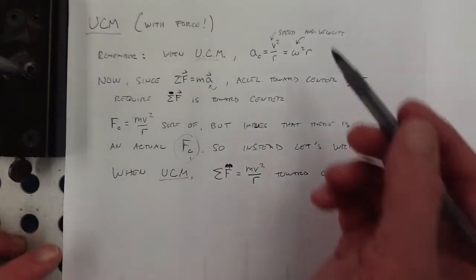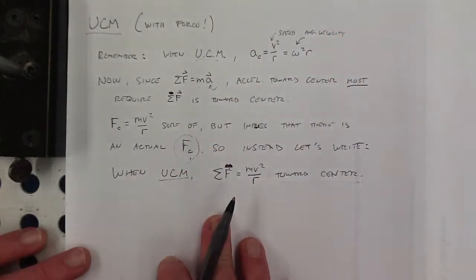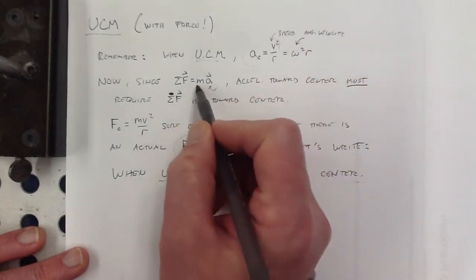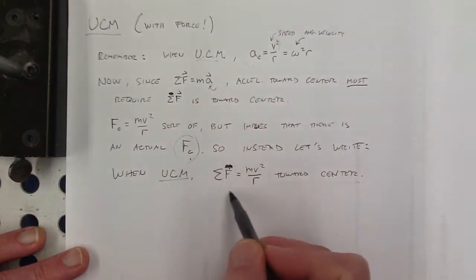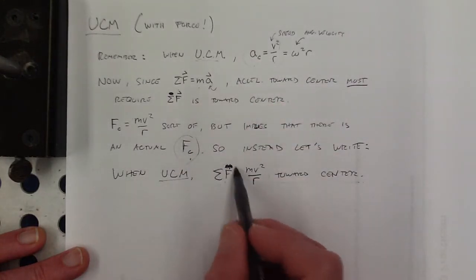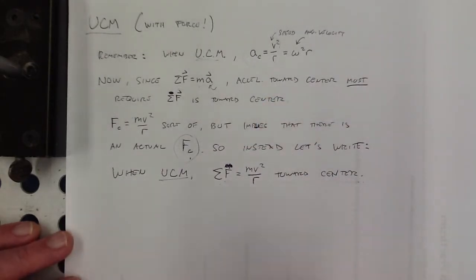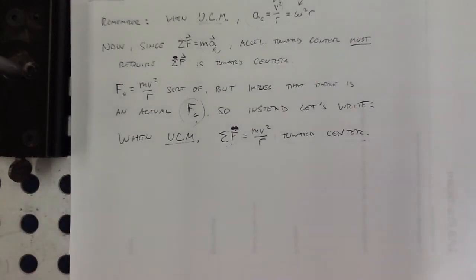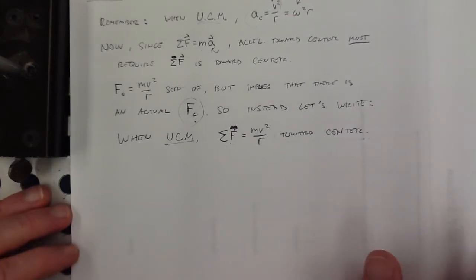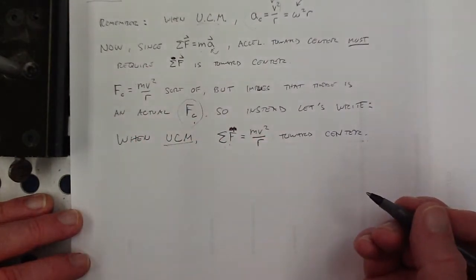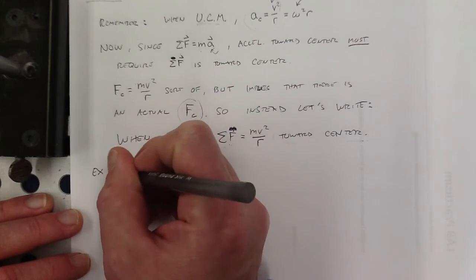Okay. That's it. So basically, the notes, the extent of the notes, the real short summary of this is, hey, centripetal acceleration is v squared over r, and force equals mass times acceleration, therefore centripetal force, when you have uniform circular motion, it's got to be mv squared over r, right? Mass times acceleration. That's it. So I'm going to give you two examples.